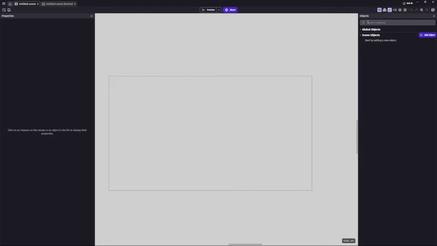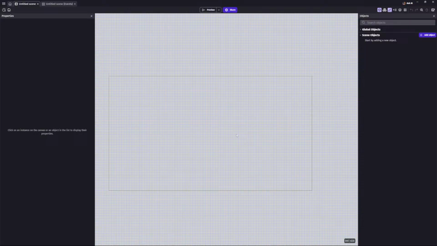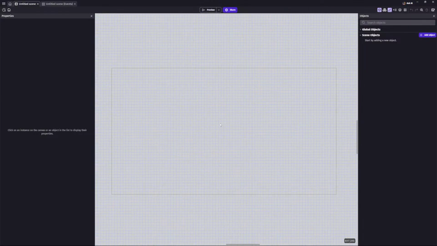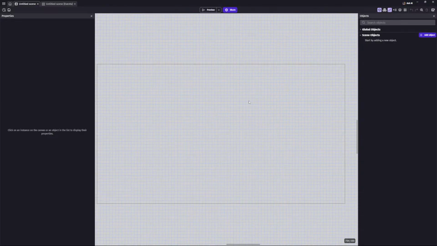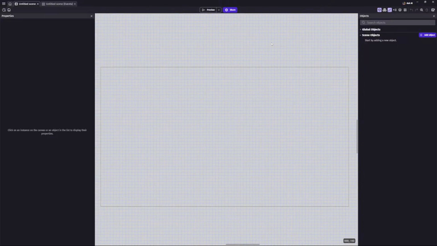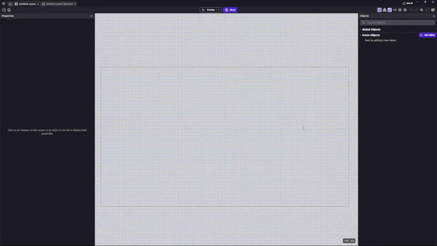Okay, now on the top right corner, click Show Grid and Setup Grid and make it 16 by 16. Since our assets are in this size, I'm going to use this grid. If your assets are in a different size, you can use that. You can also make assets yourself, but I have ready ones. They are already made by other artists, which can be found on the internet.